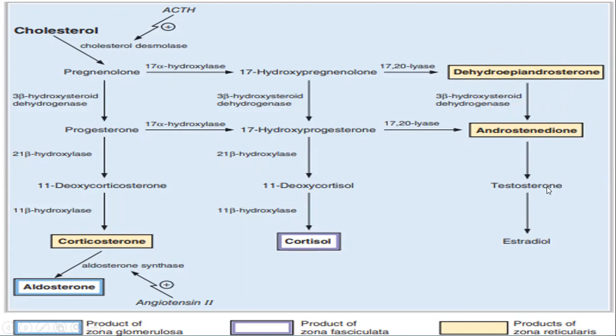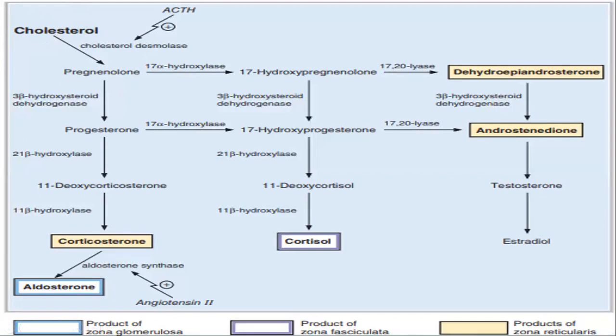So it has three distinct functional and histological zones, the glomerulosa, fasciculata, and reticularis, wherein the glomerulosa is the region where your mineralocorticoid is synthesized, the aldosterone. The fasciculata is the region where your glucocorticoid is synthesized, and the reticularis is the region where your androgen precursors are synthesized. So each layer produces steroid hormones from the precursor cholesterol. Okay? So a parent molecule of these steroid hormones is a cholesterol molecule.